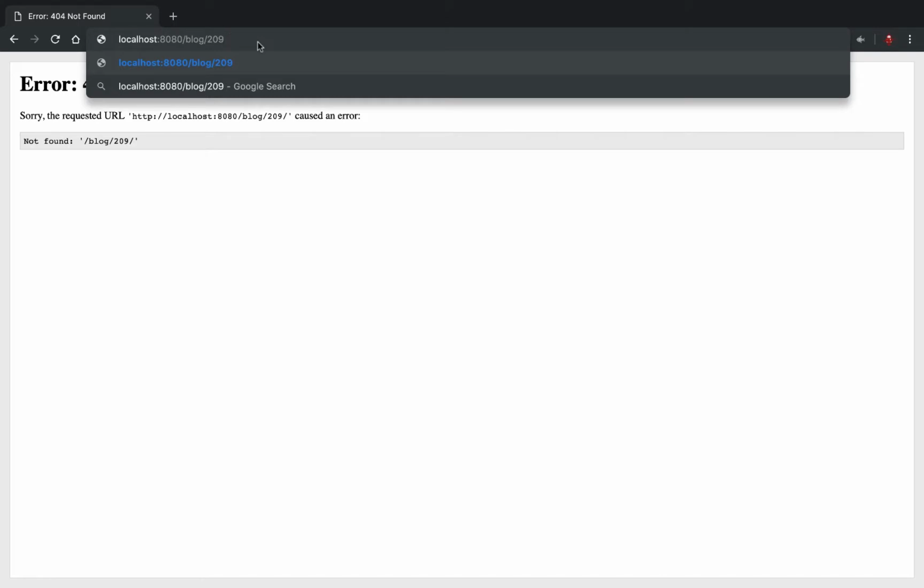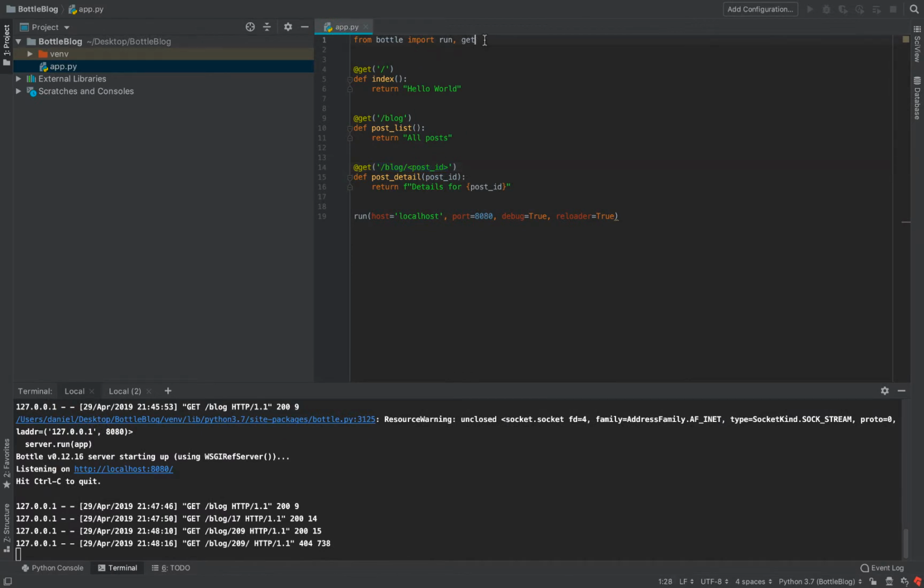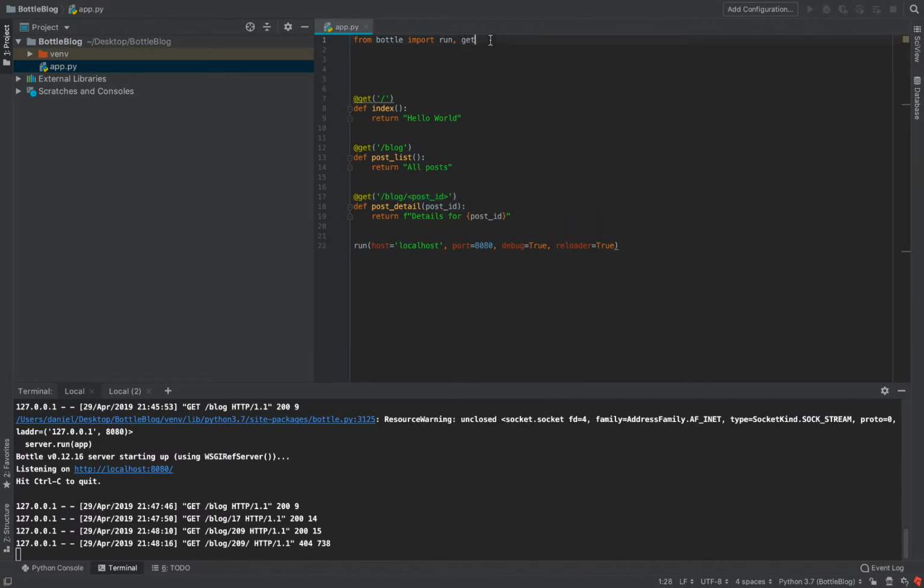Now, that is technically correct, but not how most people perceive that. Most people expect that if I go to here, or if I go to here with an ending trailing slash, it should still take me to the same place. Therefore, on Bottle's documentation website, they recommend this fix here if you want to do that. And this is going to involve what is called a hook.